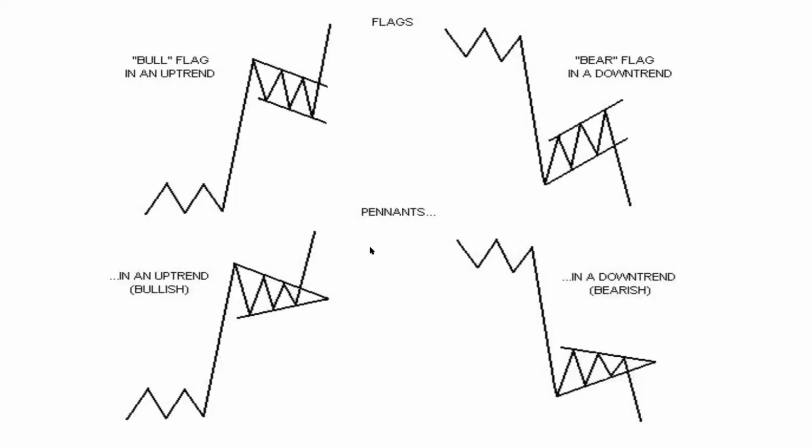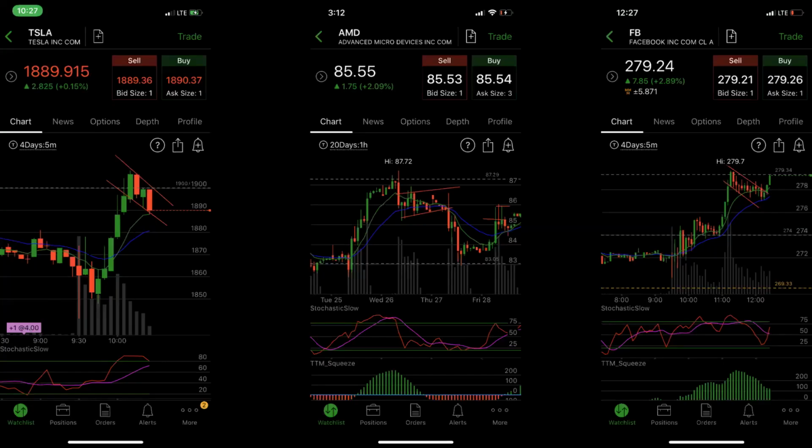I'm giving some examples on that one. So we have Tesla. We have our flagpole right here. When we see bull flags, we're seeing the move going all the way up, and then we see a slight dip. A lot of people will see this first red candle, and what do you think they're thinking once they see it? They're thinking we're going to have a reversal.